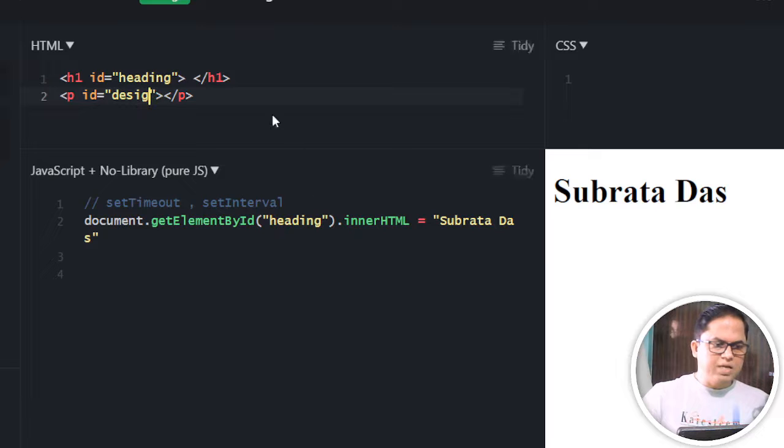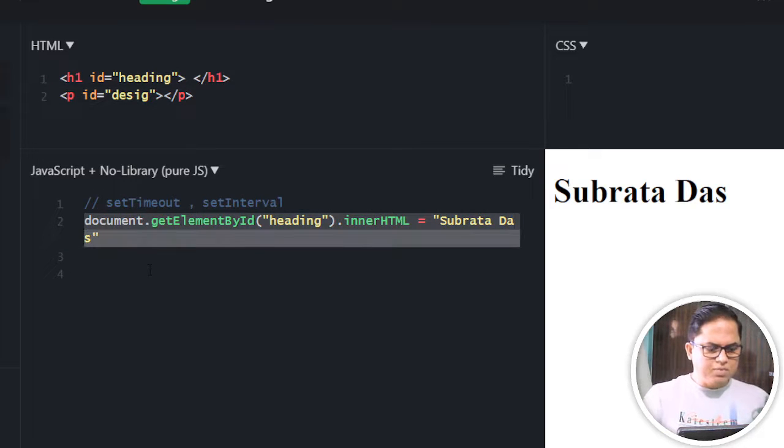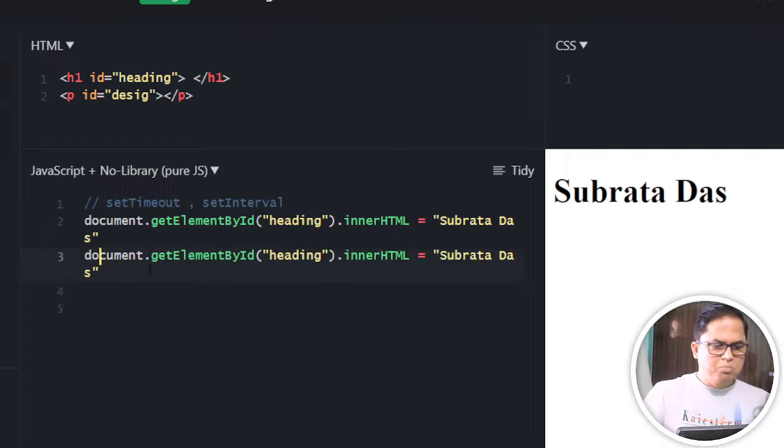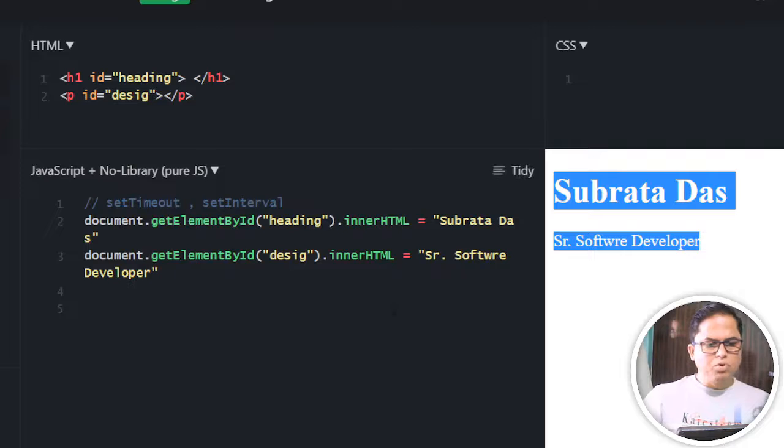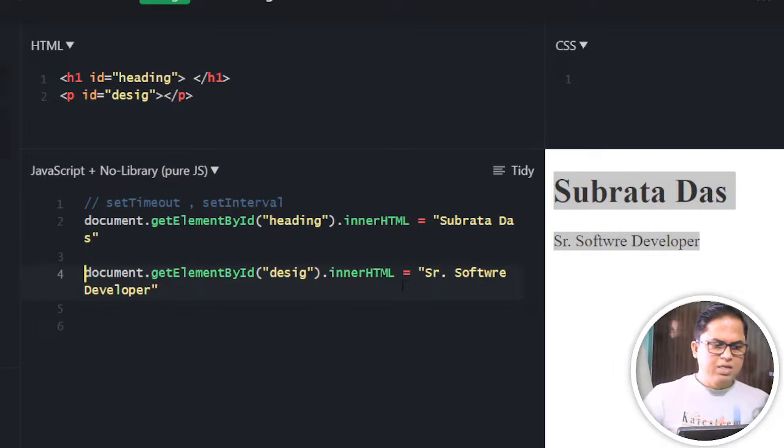Let us give it an id, designation, and write the same thing but with a different id: document.getElementById("designation").innerHTML equal senior software developer. Now let us run this. So at a time both are displaying on the screen.